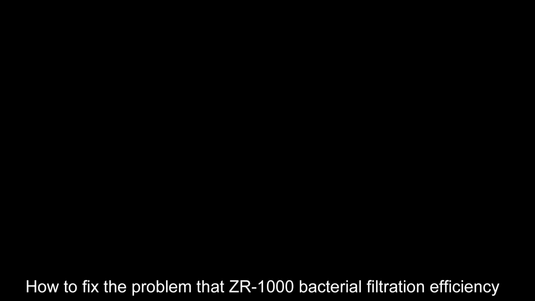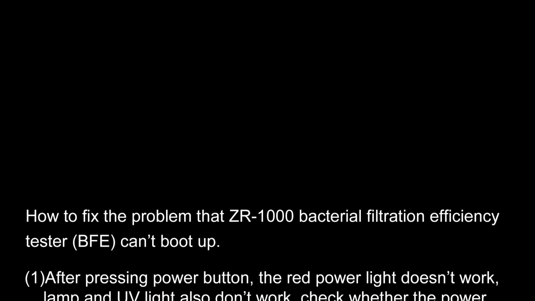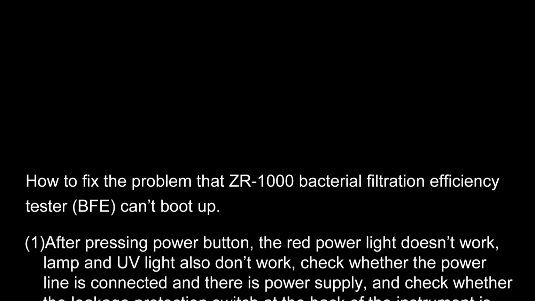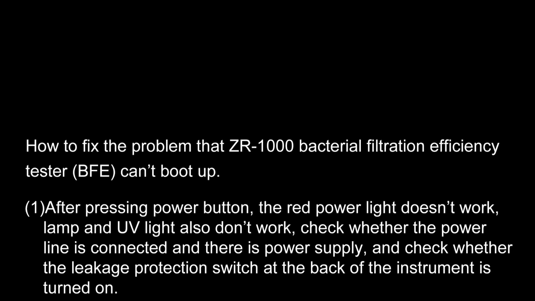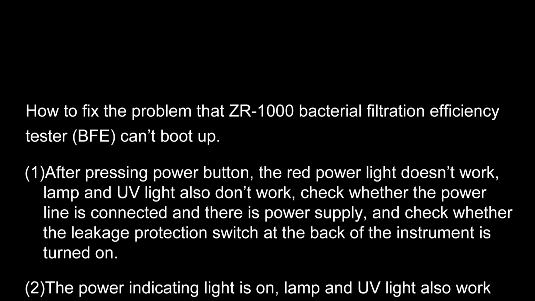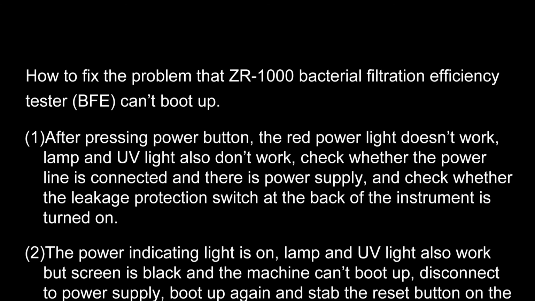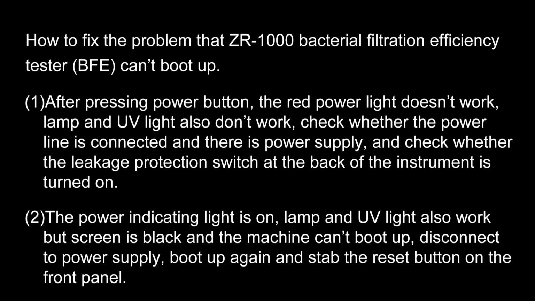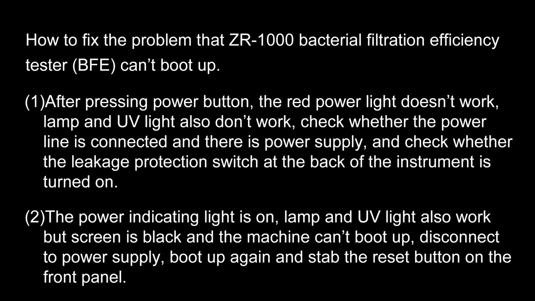How to fix the problem that the ZR-1000 Bacterial Filtration Efficiency Tester BFE can't boot up. After pressing power button, the red power light doesn't work. Lamp and UV light also don't work. Check whether the power line is connected and there is power supply, and check whether the leakage protection switch at the back of the instrument is turned on. If the power indicating light is on, lamp and UV light also work, but the screen is black and the machine can't boot up, disconnect from power supply. Boot up again and tap the reset button on the front panel.